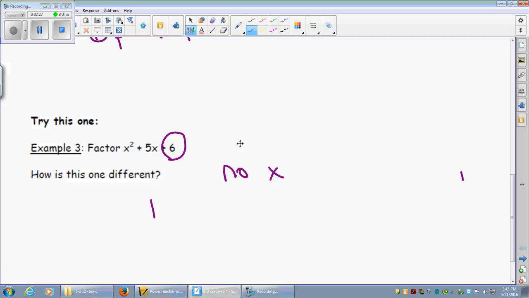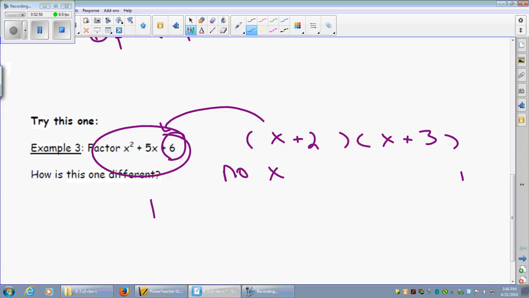I said in the beginning we're going to break this up into 2 different binomials. Now we've done sort of the opposite of that this year. When I've given you something like this, and I've said to you, okay, let's multiply this stuff together, and you're going to get something that looks like this. So we're doing the opposite of that today. Today I'm going to give you this, and you're going to bring me back to here. So the rest of these notes is going to be all about that.